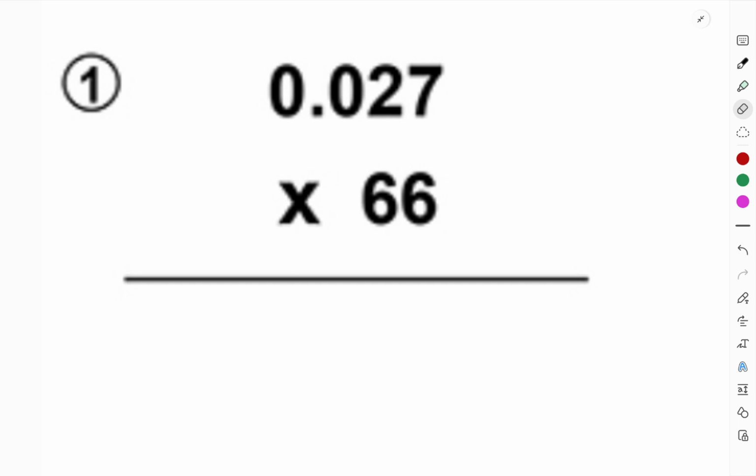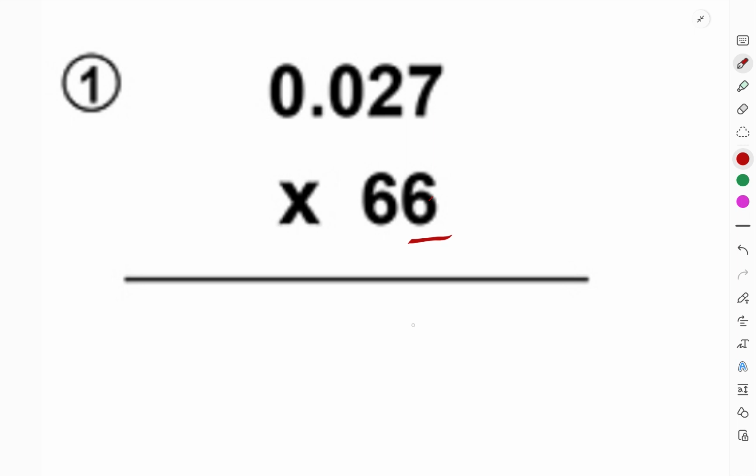Okay, so let's go and start. Whenever you multiply, you always start with the first number, and that number is gonna multiply with every number on the top, one at a time. Once you multiply all of those, then you start with the second number, but you have to move one column over. So let's go ahead and start with the first one.